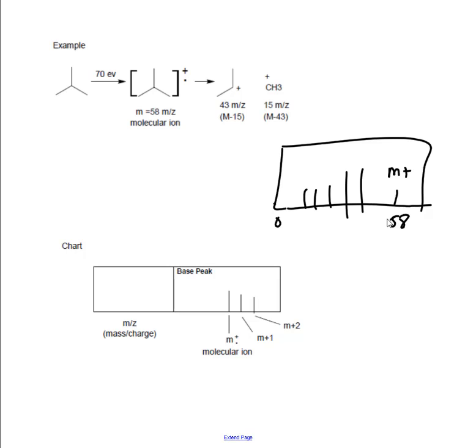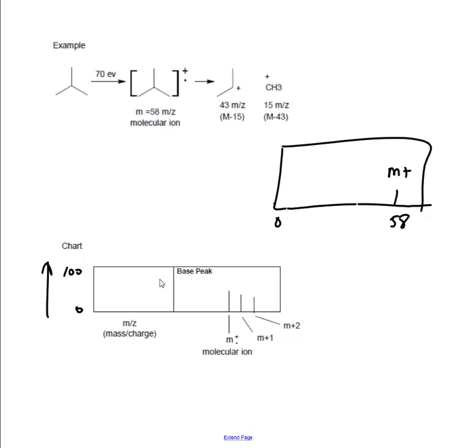In a chart, because of all the possible scenarios of things that can happen, you'll see a whole bunch of lines, but most of them are not really that large and they don't mean anything to us. But the M+ is important. The other one over here, if you could see, is the base peak. The base peak is going to go up to 100%. So this is the 100, this is 0, and it's based on the base peak. Whatever the largest one going up is, the one that's read the most intense, is considered 100, and everything falls relative to it.